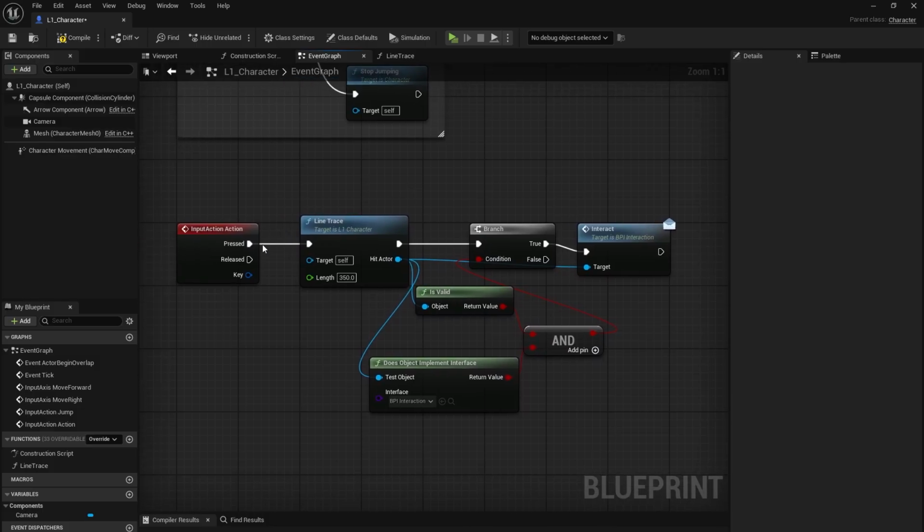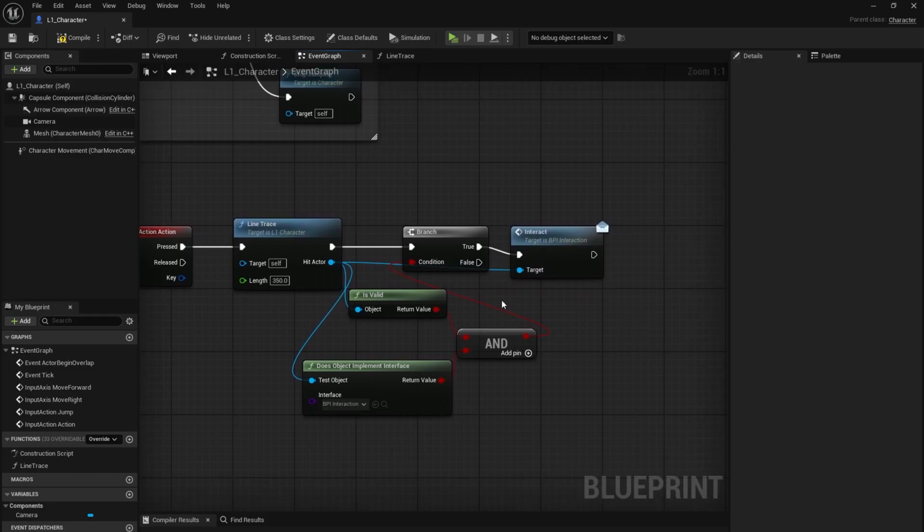So we press the trigger, input action runs line trace, checks if the actor is valid and has BPI interaction, using is valid, does implement interface and branch. If true, interact runs.